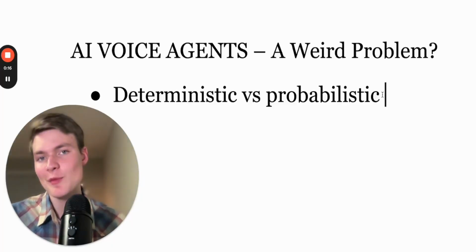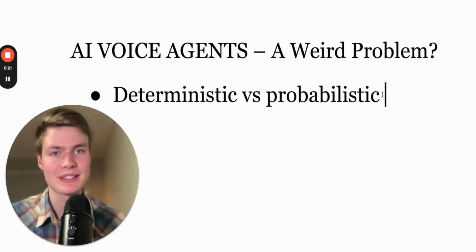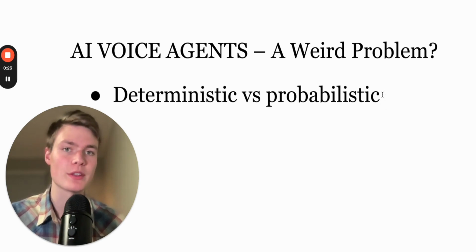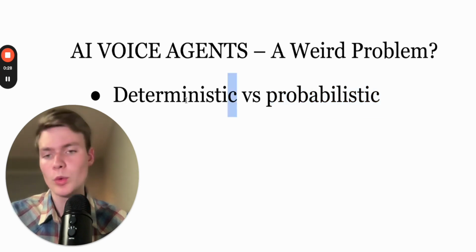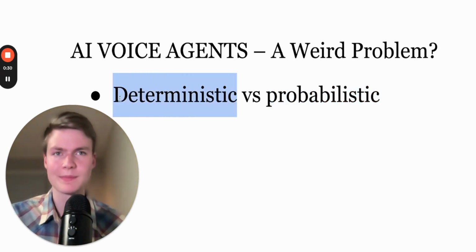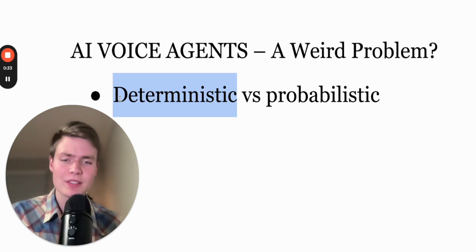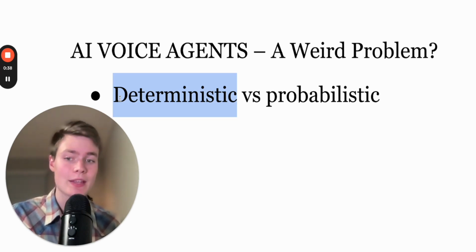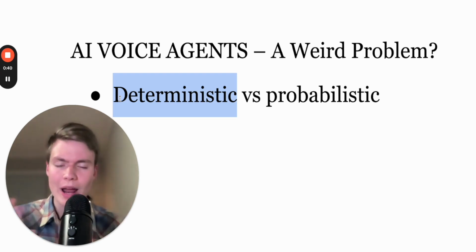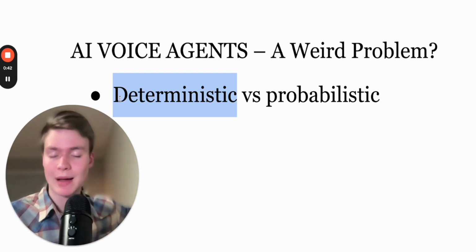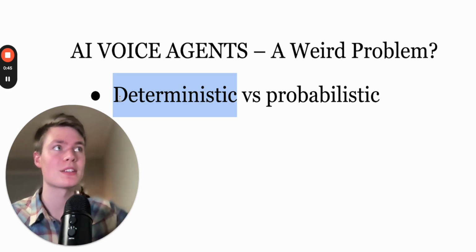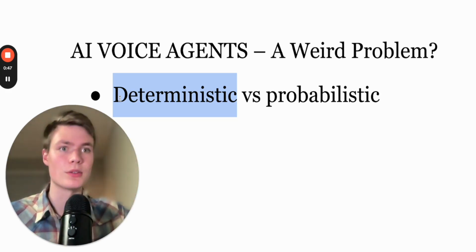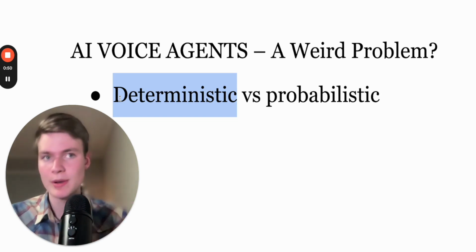When you ask the same question to the AI, it often responds differently, even though it might mean the same thing in its response. And the reason for this is because AI voice agents are probabilistic, not deterministic. What do I mean? Probabilistic means the AI is picking the most likely answer based on its context. This is radically different than when you're studying maybe Python, a programming language, and you get X equals B. Every time you hit X, you get B. That's determinism.